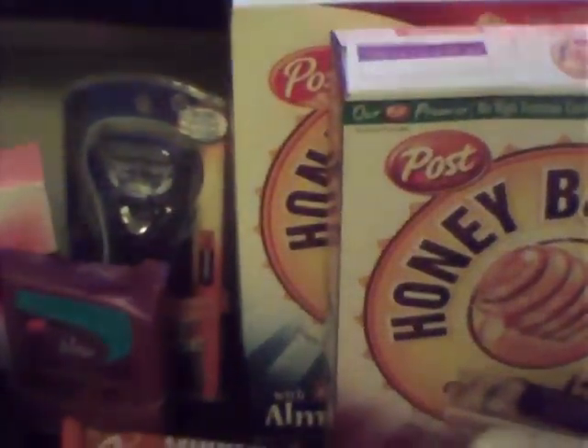I picked that up and then, as you can see, I also picked up the Gillette Fusion, also on sale for $9.99. There was a $4 off manufacturer coupon in this past Sunday's newspaper. So this transaction, there is a dollar off printable coupon — a Facebook coupon — for the Honey Bunches of Oats. I used all of those coupons and ended up getting back $4.00 in extra care bucks for the Gillette Fusion, and $2.00 back from the Honey Bunches of Oats.